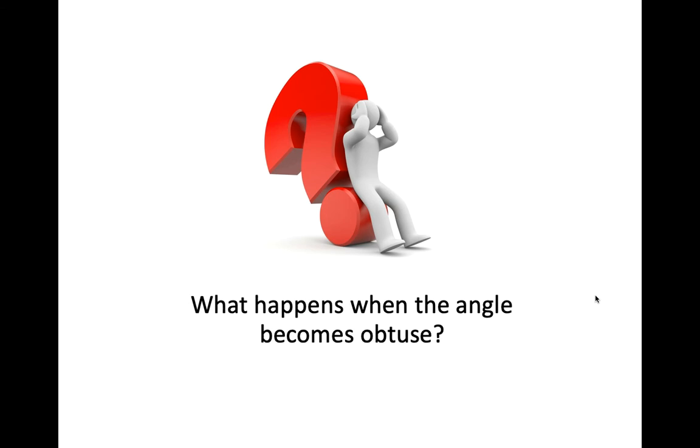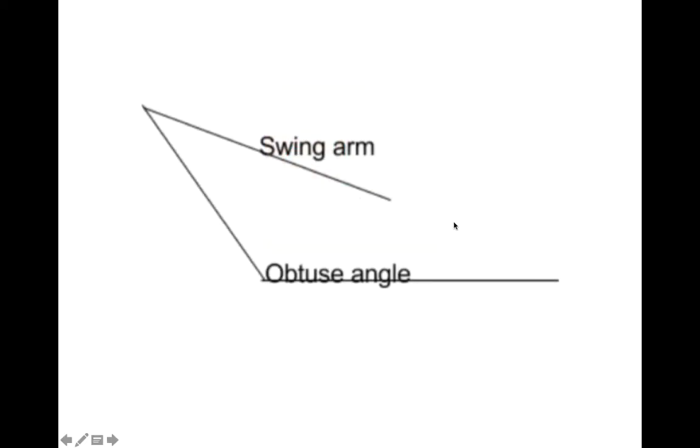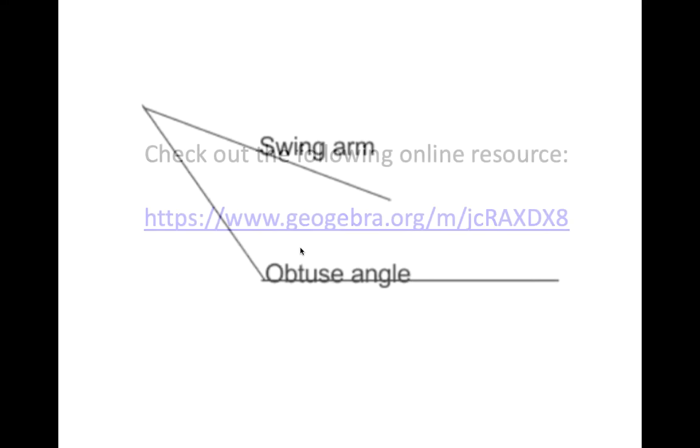Now that led us to ask ourselves, okay, what's going to happen when our angle A, instead of being acute, becomes obtuse? And we drew an example of that one. So here's my angle in the corner. I'm calling it A. Here's my side called B. And this is my swing arm, or the side called A. Well, A is not going to create a triangle at all until it is longer than the side called B. Any other scenario, and there would be no triangle at all.